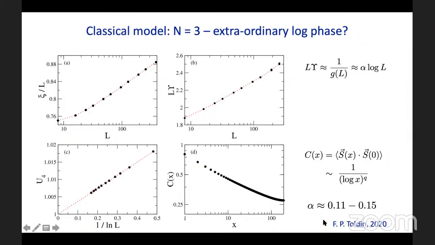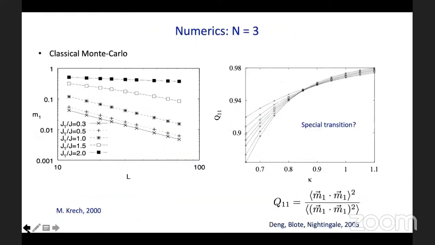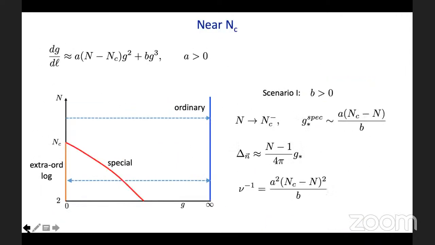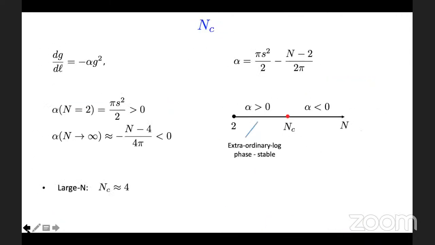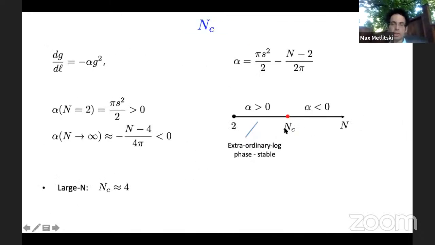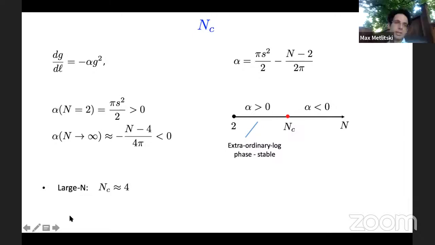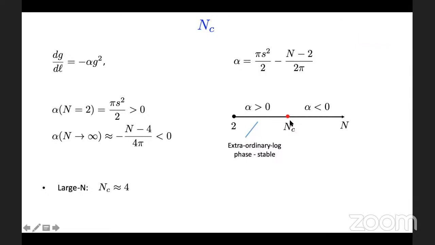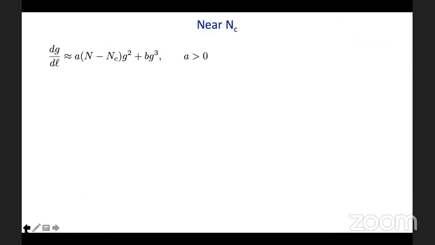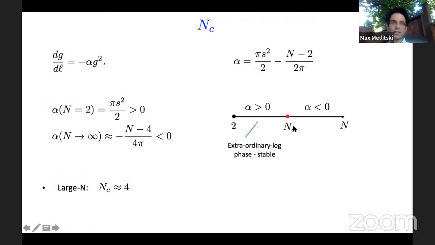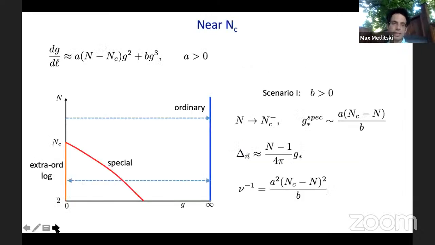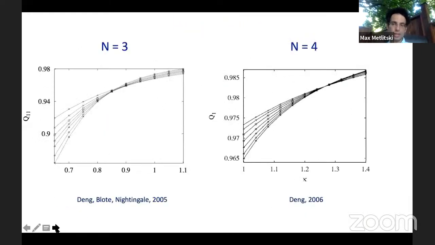So wasn't it for n equals 2, or was it more general than that? I realize that for n equals 2 you indeed have this log, but you're saying now that even if n is not 2... The conclusion was that there exists an NC. Yeah, okay. Sorry, I got it. Yes. And really the question is whether 3 is smaller than NC, or 3 is bigger than NC. So n less than NC is essentially 2. NC cannot be strictly 2, but here it actually is looking like NC is greater than 3, because we have this logarithmic behavior.